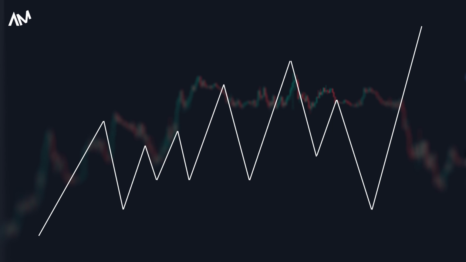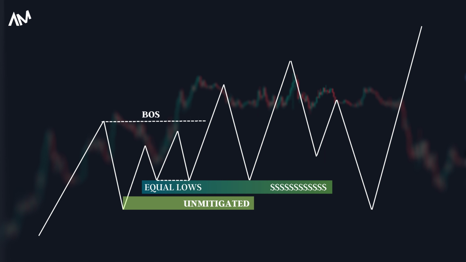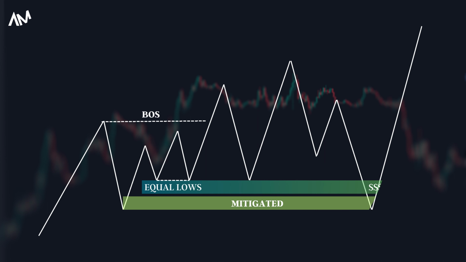Another simplified figure demonstrates a similar uptrend scenario where price creates a high and then goes up, causing a break of structure. We can easily spot the unmitigated zone and the double bottom acting as a support level. Retail traders enter the market by going long from the double bottom and expecting the price to push higher. However, the price didn't sweep the liquidity and continued to the upside after mitigating this zone. This shows how market makers and central banks manipulate the market to trap retail traders, get them out of the market, and take their capital.